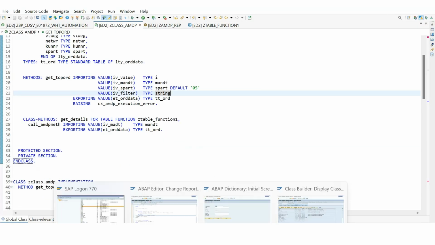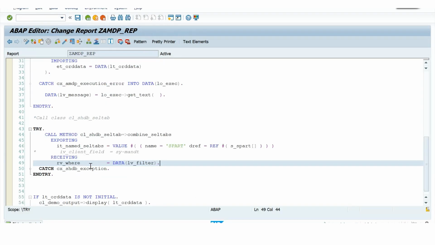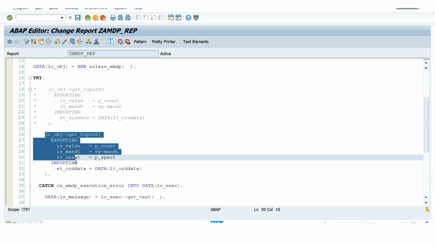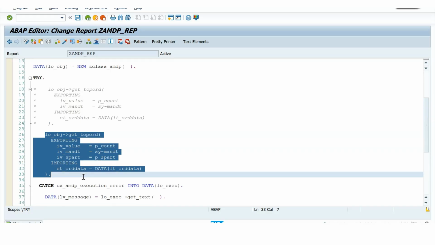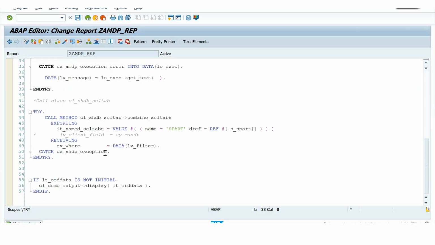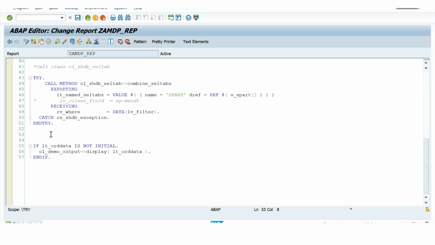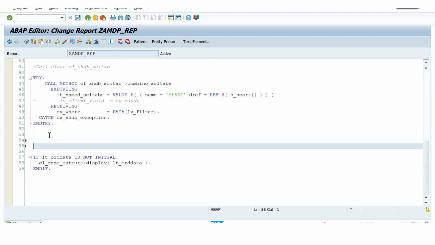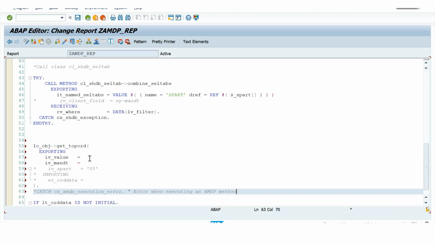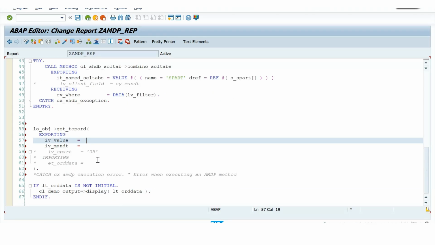So let us go to our SAP GUI and just try to call this one now with the new definition. I will get the method name and I will try to pass the values here.